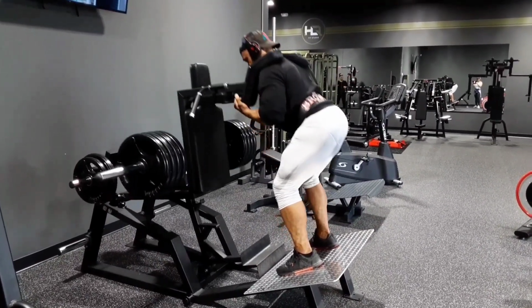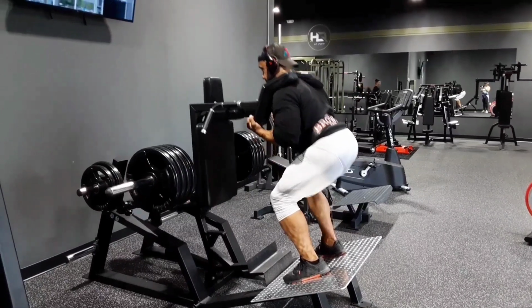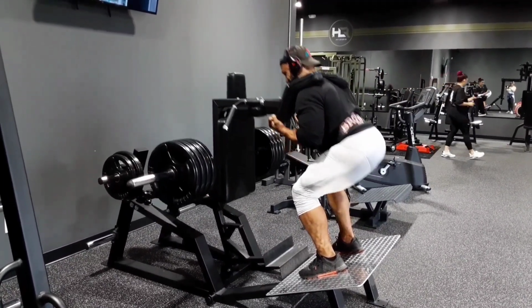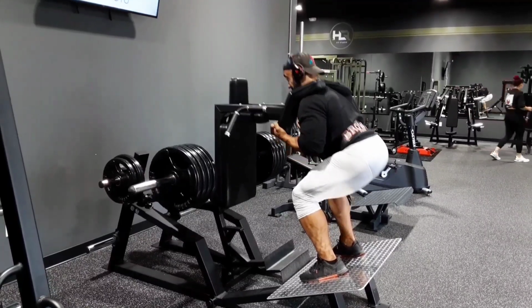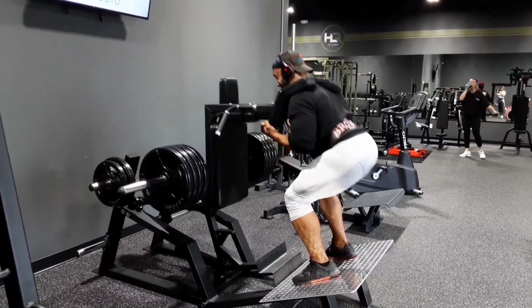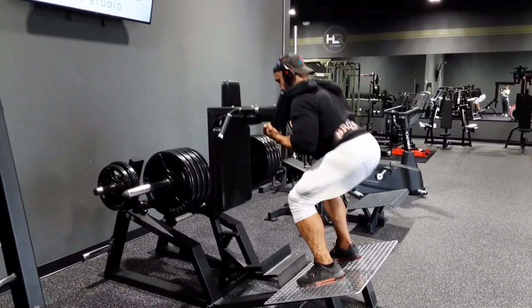I usually do a lot of warm-up sets here on the power squat. I like to keep nice and tall on this, and I keep my feet fairly down the platform, but my goal is to stay upright to get it all on the quads. I usually start with 2 plates and 3 plates a side and work my way up to 4.